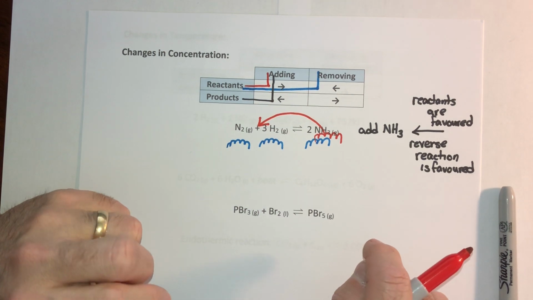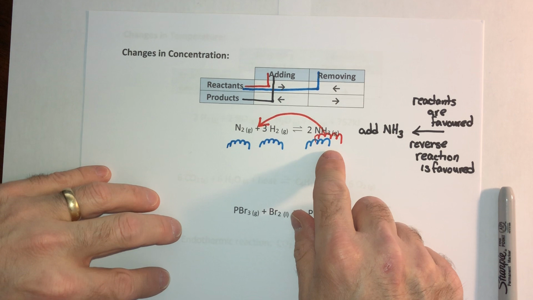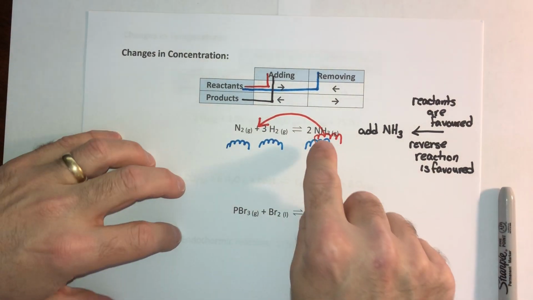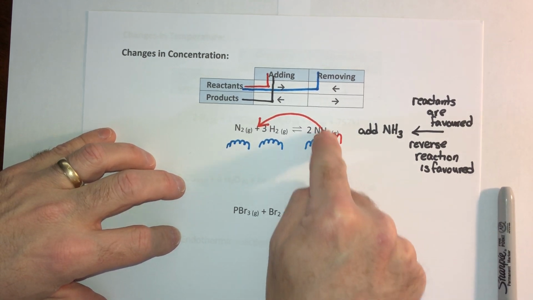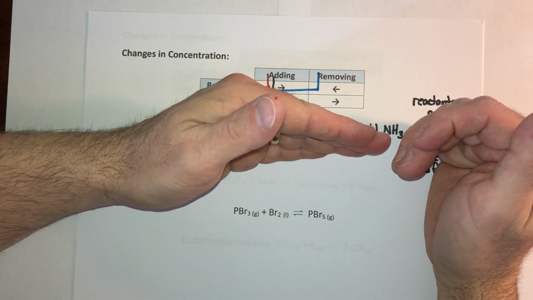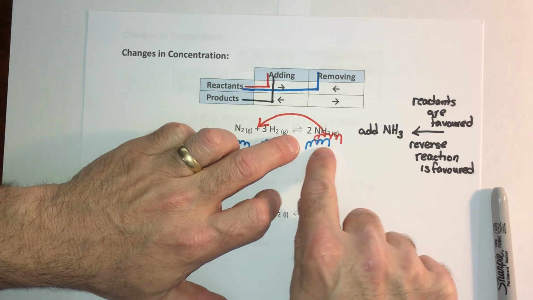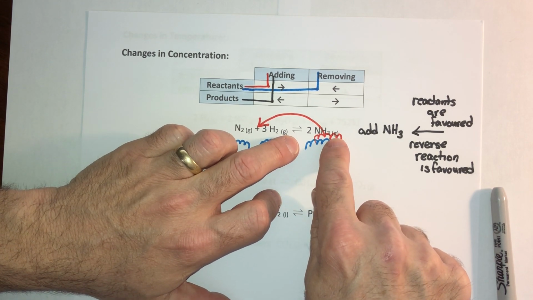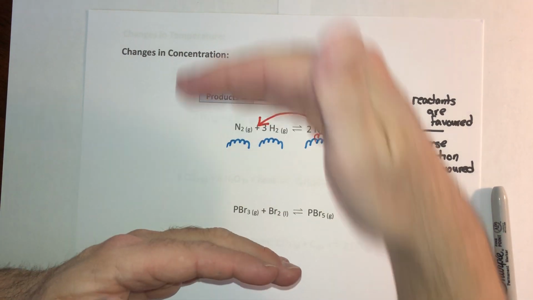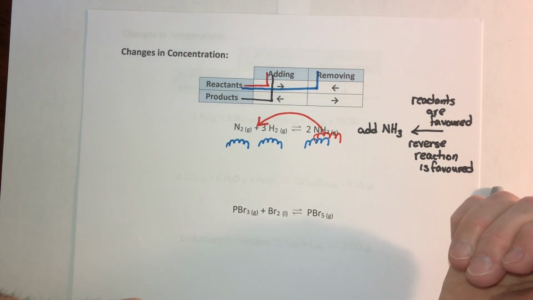Now, when we talk about it undoing the change, you never get back to what you originally had. Right? If I had a bunch of extra product and I turn it back into reactants, that will reduce the amount of extra product, but I'm never going to get rid of all of it, right? I'll always have the original plus a little bit extra. Not as much extra as I added. It's like you started with this much, you added more, you got rid of some of it, but you never quite get back to where you started.